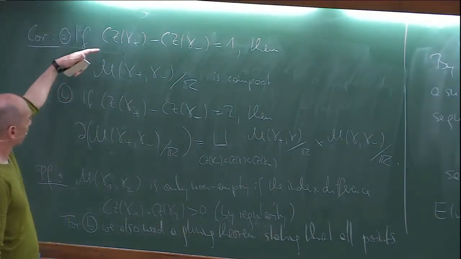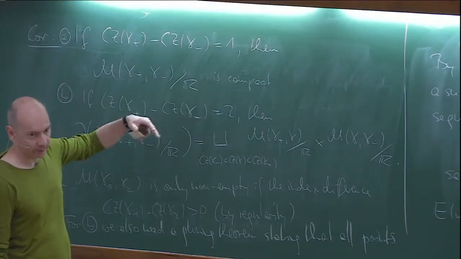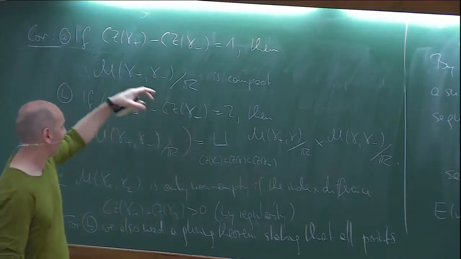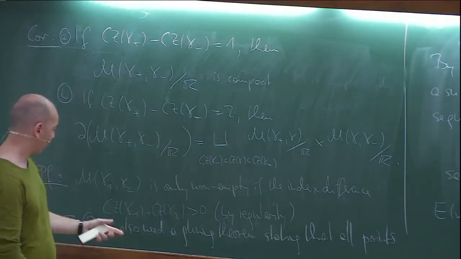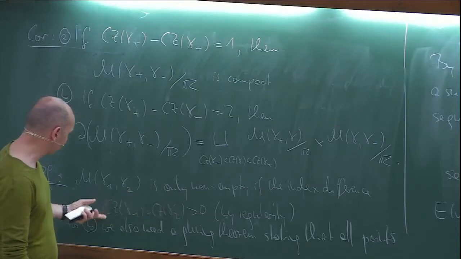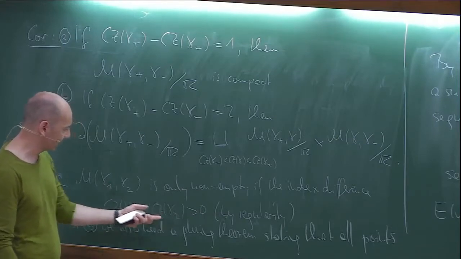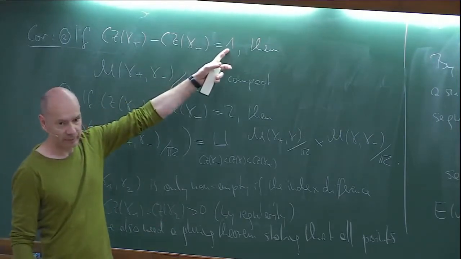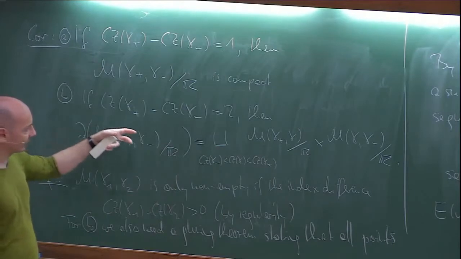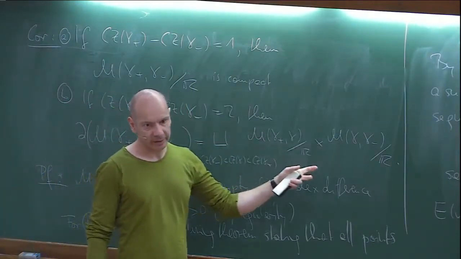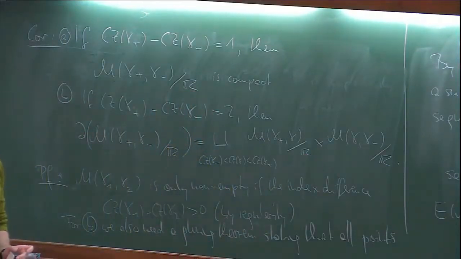So I take a sequence here, and now I'm taking it up to shift, so I'm excluding this example. If it breaks, it has to break into two non-trivial things. But because I'm assuming that I've already chosen regular data, these have to be in non-empty moduli spaces, so both index differences would have to be positive, but that cannot be, because the sum of them has to be one. So for A, I immediately get that, and then for B, I get that these are all the possible things, but then I need a gluing theorem that tells me that each one of them occurs exactly once. So that's the hard part.